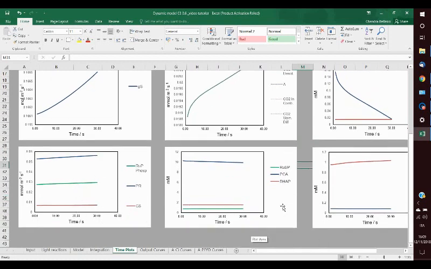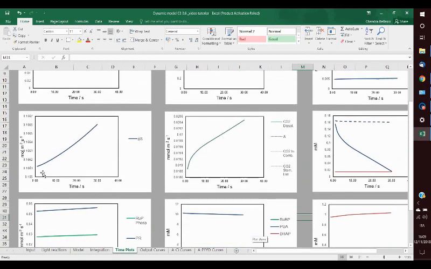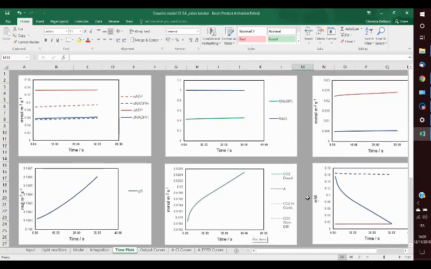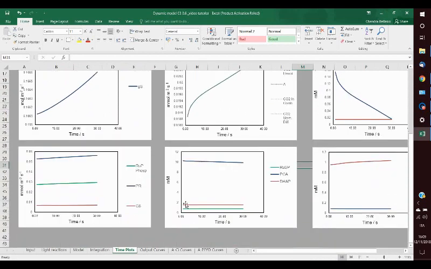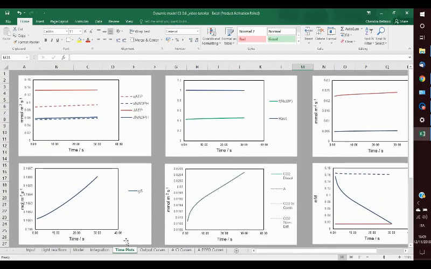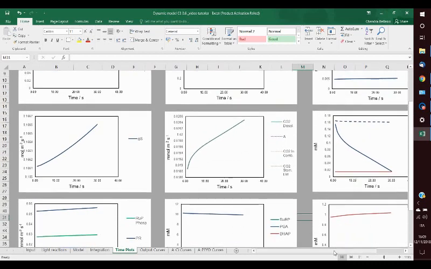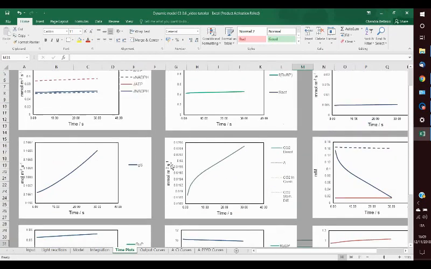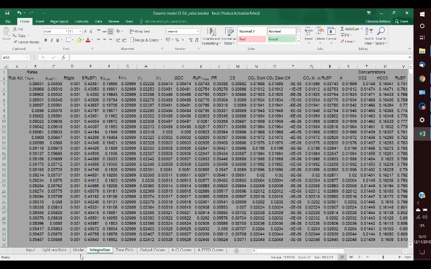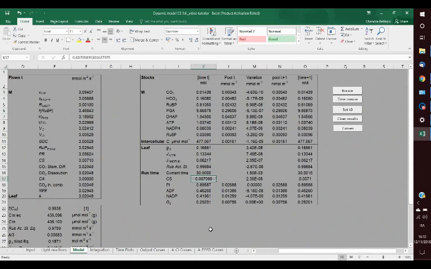So it's much more smooth than before. GS is closer to the equilibrium value, and quantities are approaching steady state. Of course, the longer time we allow, the more these quantities will be close to steady state. So this is the basics of the model, but it's a bit boring, of course, because we just allow it to reach steady states. It's not too interesting. The interesting part is when we perturb the system. So we want to have a look at how to perturb the system.